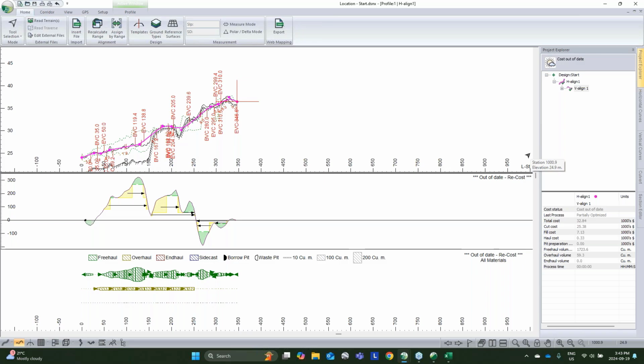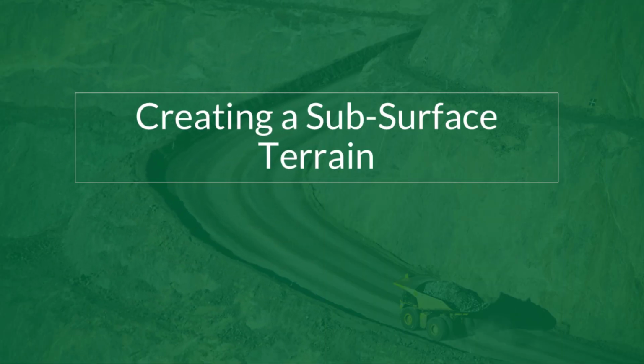Okay, the couple questions remaining in the chat, we're going to tackle you guys privately after the webinar, and if you have more questions, you can keep them coming. We'll just deal with them afterwards. So now we're going to pivot, and if you have no interest in creating a terrain subsurface, feel free to jump off the webinar. And for those of you who are interested, Matt's going to take us through that process now. All right.